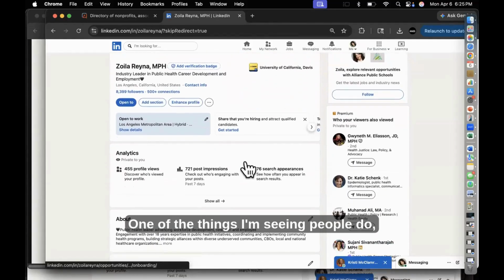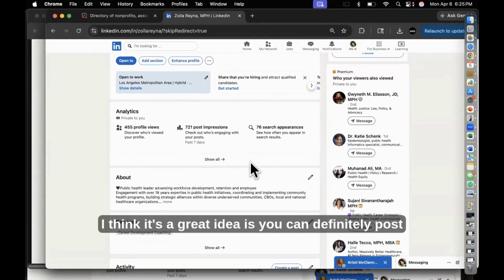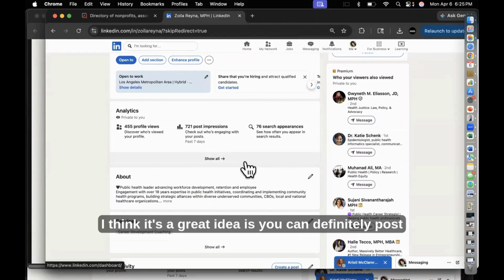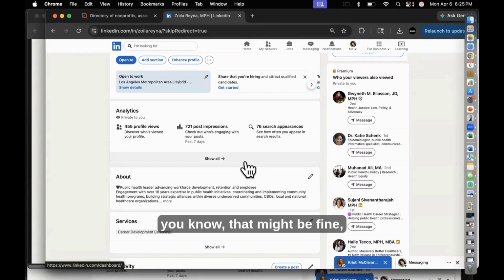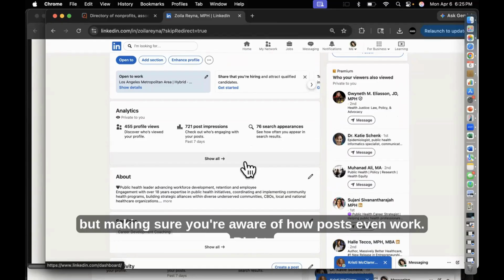One of the things I'm seeing people do, which I don't knock, I think it's a great idea, is you can definitely post your opinion, or even better, repost an article, right? Something that speaks to you. But make sure you're aware of how posts work.